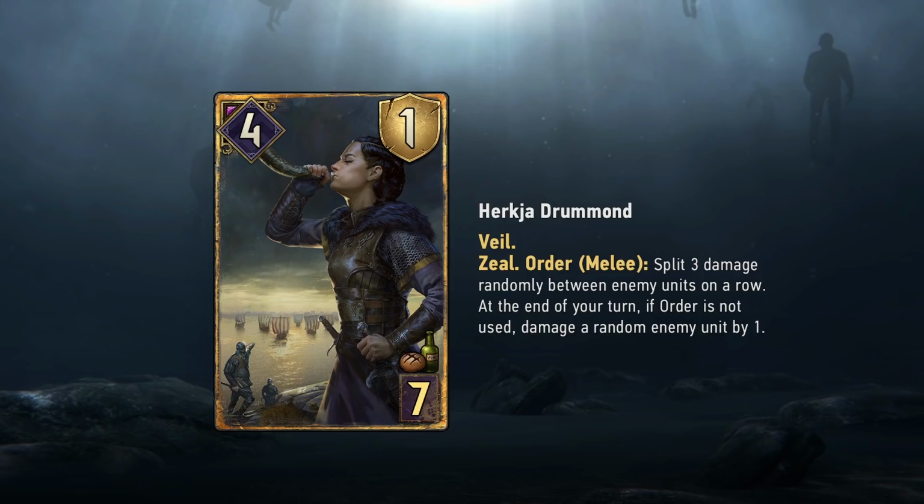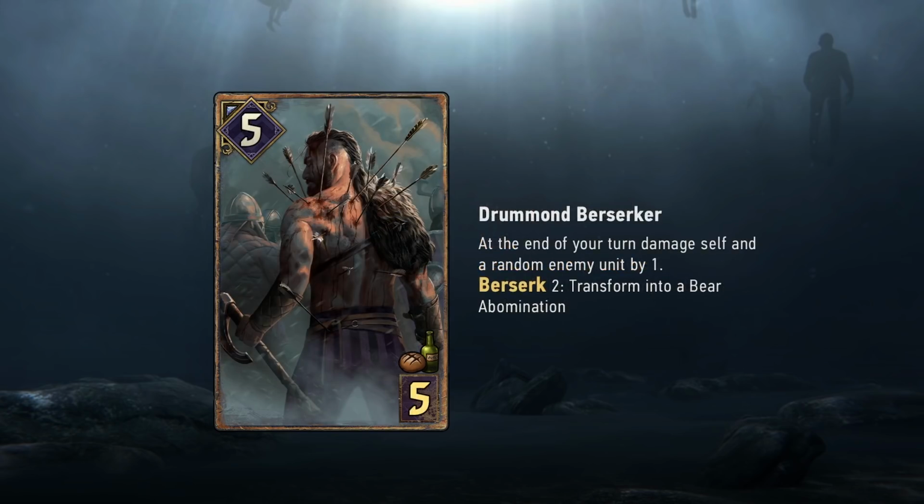Yeah, speaking of, I think the next one is probably one of my favorite Skellige card arts. So actually, just show the Drummond Berserker. At the end of your turn, damage self and a random enemy unit by 1. Berserk 2, transform into a bear abomination. Yeah, this is really cool. I think at least for myself, I get a lot of Lord of the Rings vibes with this one, doesn't matter if it's Boromir taking a lot of arrows or the one Uruk-hai that actually attacks Helm's Deep.